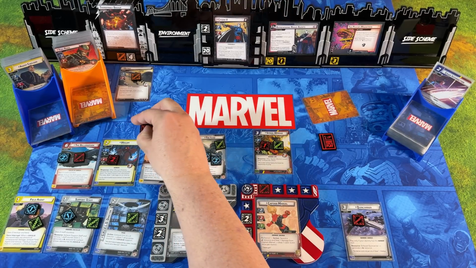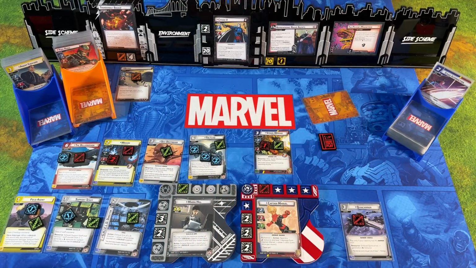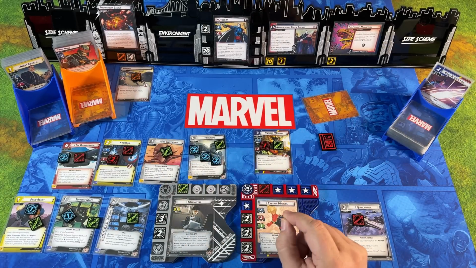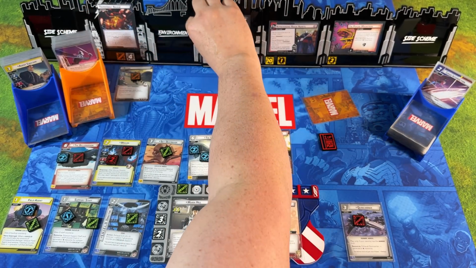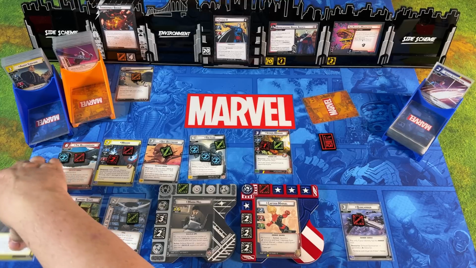Then Wiccan is going to thwart for 1. And if he does some damage, I'm going to let him live. He does 2 damage. So we're going to use this so he doesn't take the consequential.